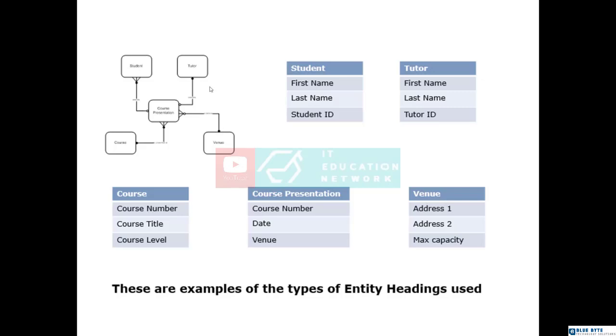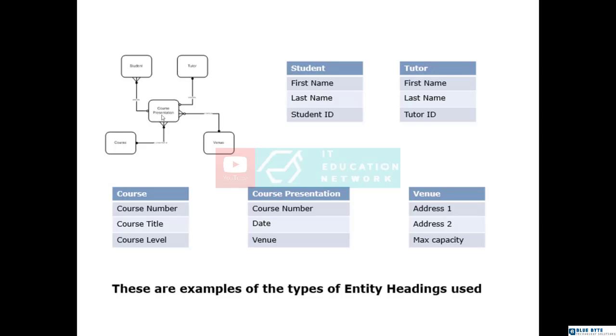So far we have understood how to get our entities and attributes, but with the relationships we need to configure the following. If you take a look here, each course presentation must have at least one student attending. So for the course relationship with the student, we can have one student, but for the students, many students can enroll in the course. Now each course presentation must be taught by one tutor.